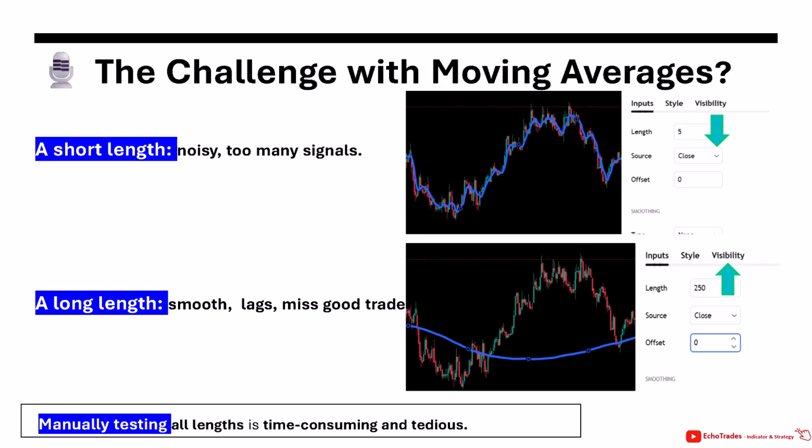That really is the core problem, isn't it? That hunt for the best look-back period. Yeah. We know a short moving average sticks close to the price, sure, but man, it can generate so many signals. A lot of noise. Too much noise, often. And then the long one smooths things out, looks nice, but it lags significantly sometimes. You might miss really good entry points or even exit points. Precisely. And the old way, just trying out length after length manually, is tedious. Painfully so. Which brings us to the solution you mentioned.